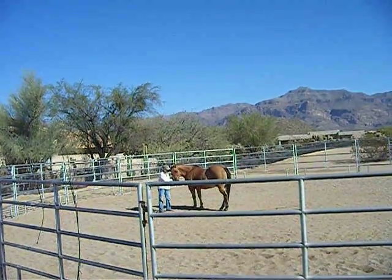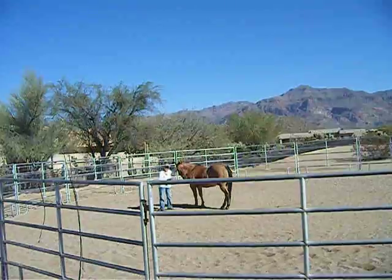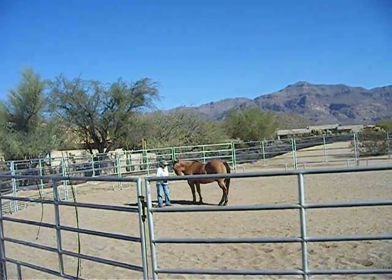You should do this in a halter or in the bridle. If the horse is pulling on you, put the bit in his mouth and put the bridle on him. Okay?